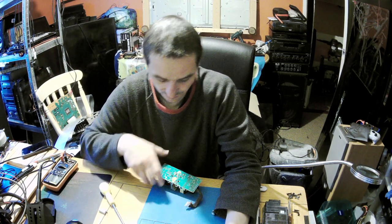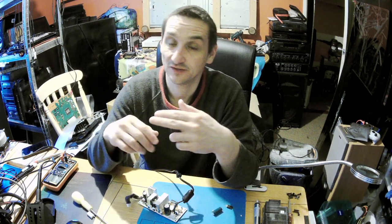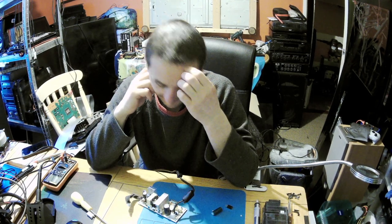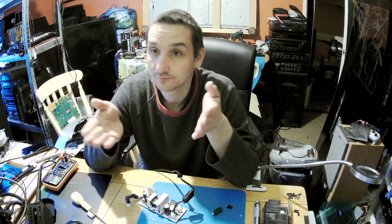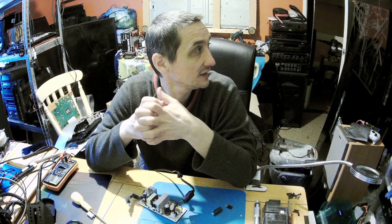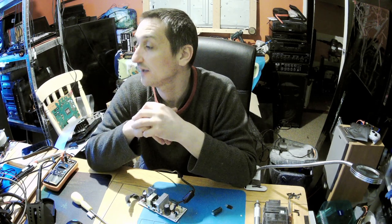unwind the original transformer, count windings on the primary, count windings on the secondary. Sometimes you've got a primary, then windings of the secondary, and then again windings of the primary, and so on. Doesn't matter. Just rewind the transformer back again. Or get a universal power supply and put either a buck converter or boost converter based on the consumption of the amperes.